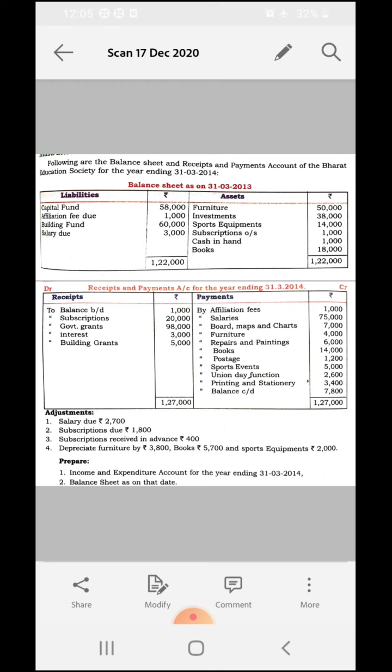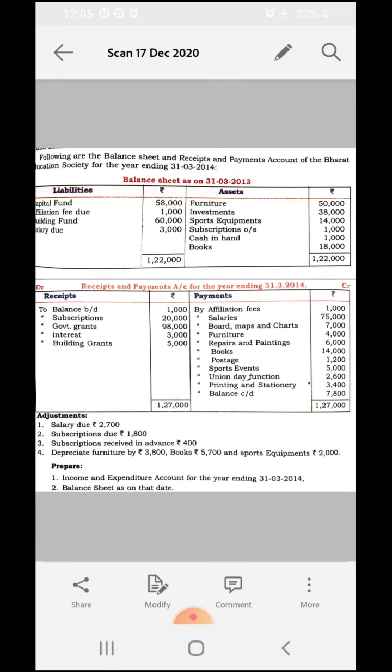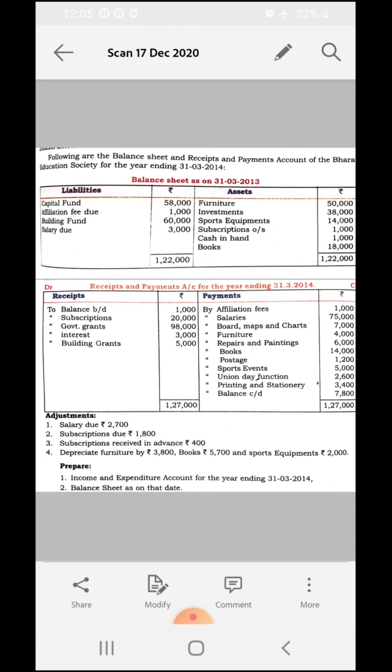Right. Then along with that they have given the depreciation on furniture, books, as well as sports material, which we need to deduct from the concerned asset and show all the amounts in the income and expenditure account, expenditure side, right? So these are the items and these are the adjustments. With the help of this, we are going to prepare the income and expenditure account and the balance sheet, right? And so the next part of my video will be the solution, which you can see and write in detail in your notebook clearly, right?